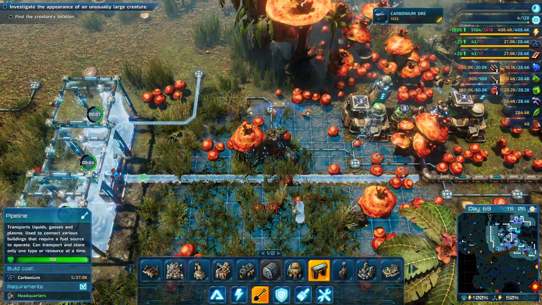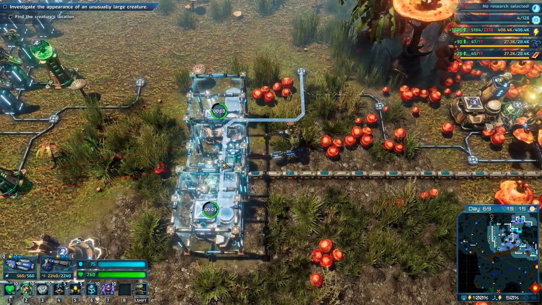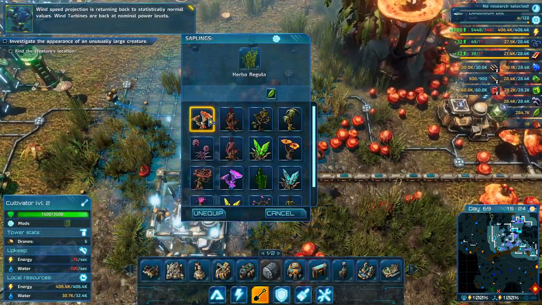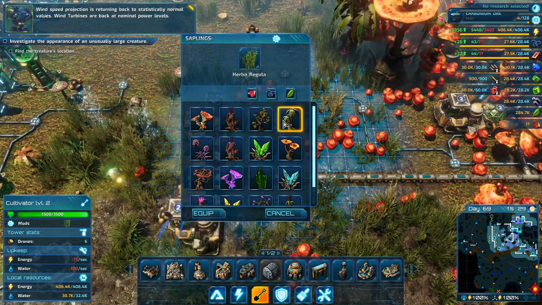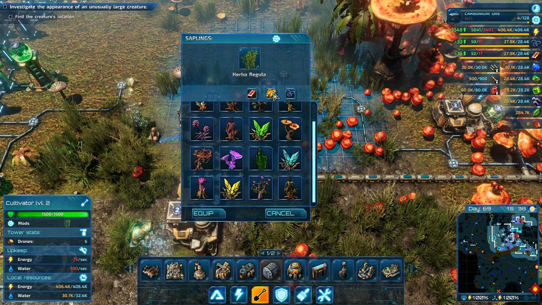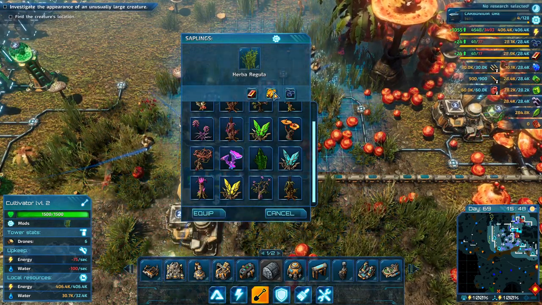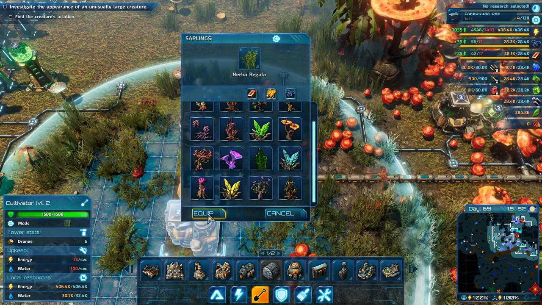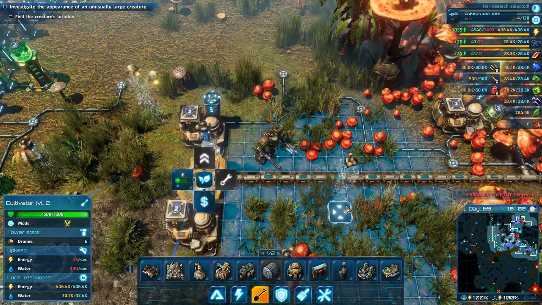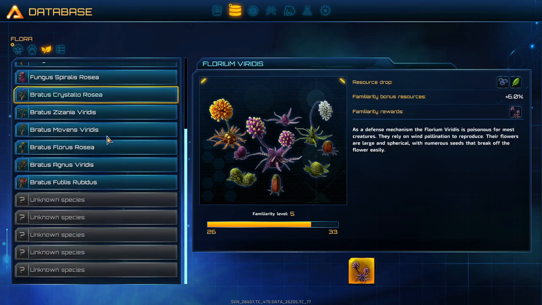Water going over here. And wind speed projection is returning back to statistically normal values. Let's see. What do we want? Wind turbines are back at nominal power levels. I think I want this one. What about regular? Right. Carbonium deposit depleted. Turbo regular. I just want to see turbo regular.